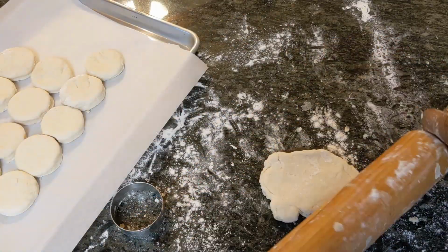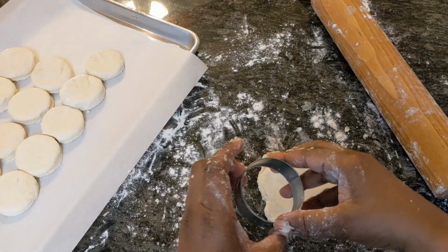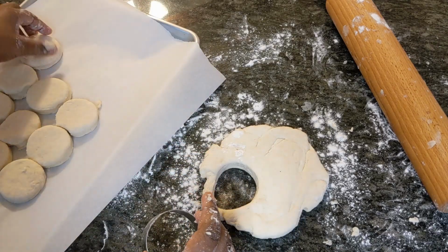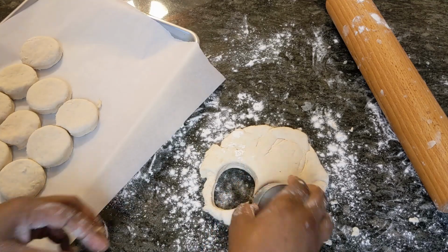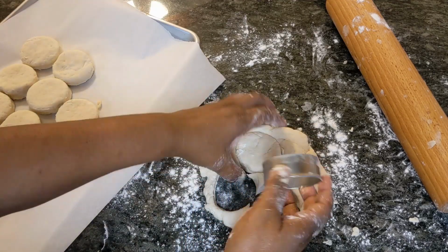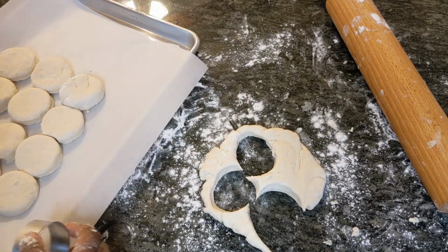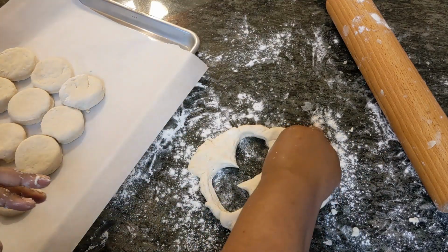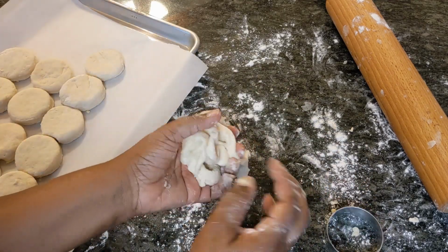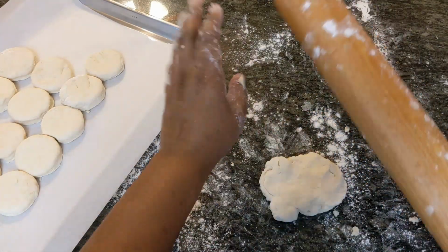A little, and then cut some more. Gather the dough one more time.